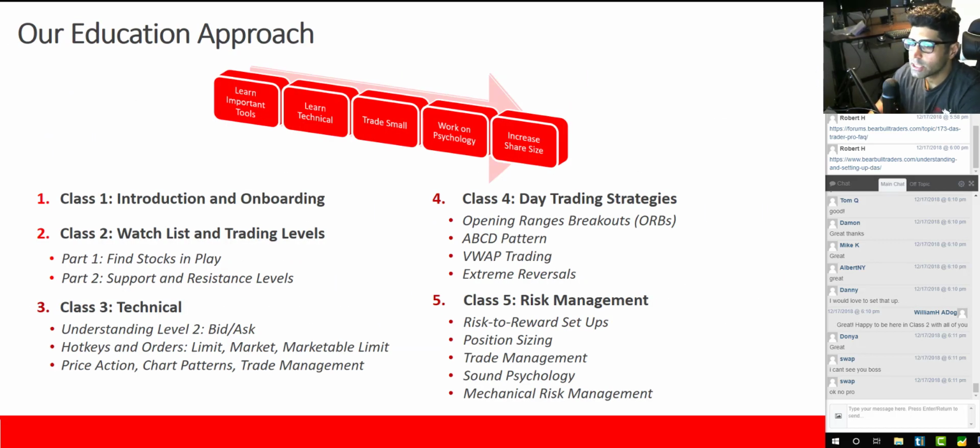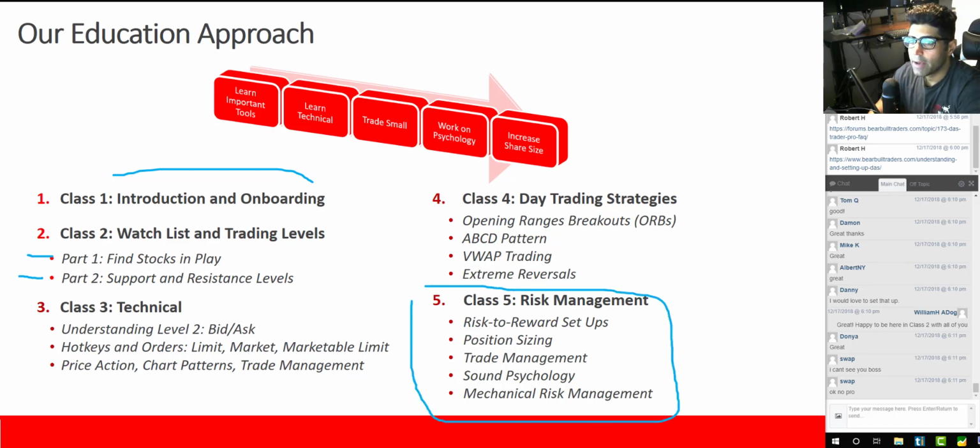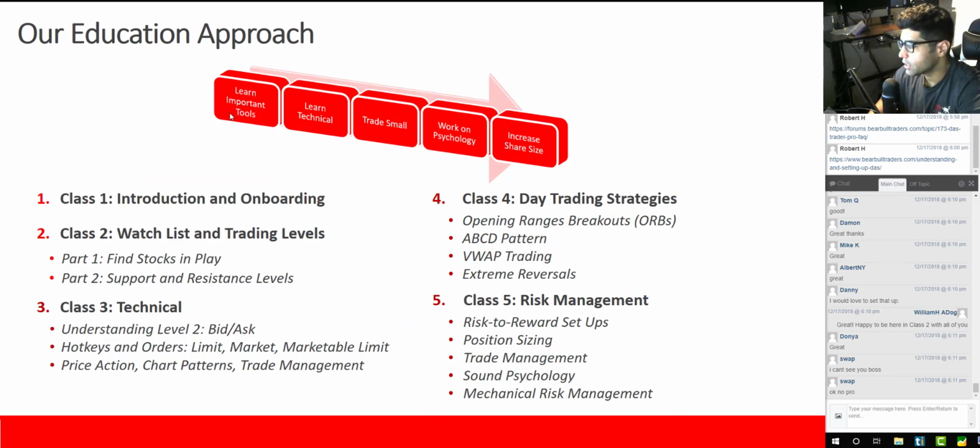So what is our education? As I mentioned, in class 1 we discussed introduction and onboarding, and in class 2 we talk about building a watch list and finding the trading levels, in part 1 and part 2. In class 3 we talk about the technicals. Class 4 is about the strategies, and class 5, which in my opinion is the most important class, is about the risk management that you have in our education center.